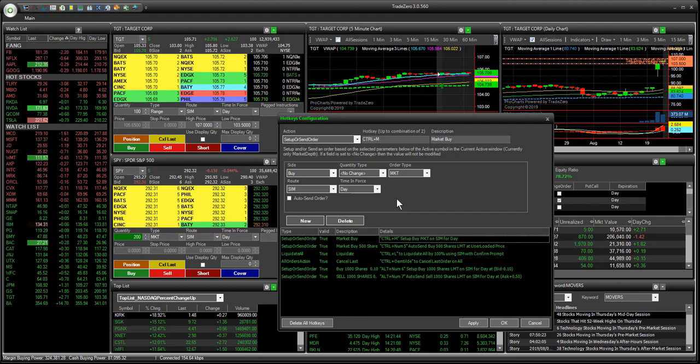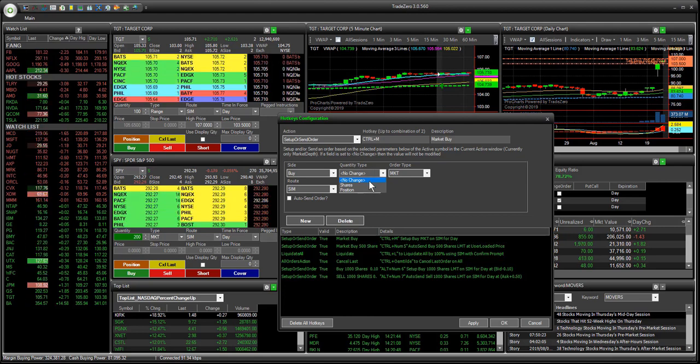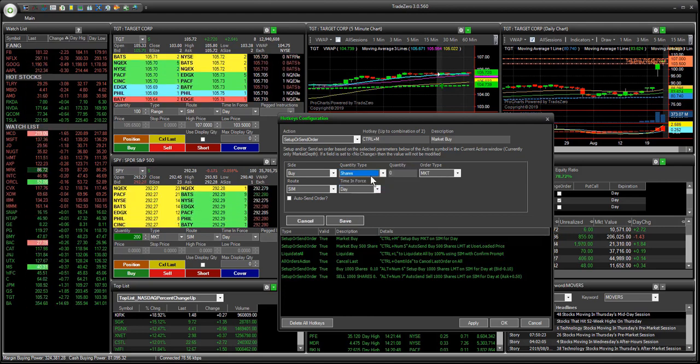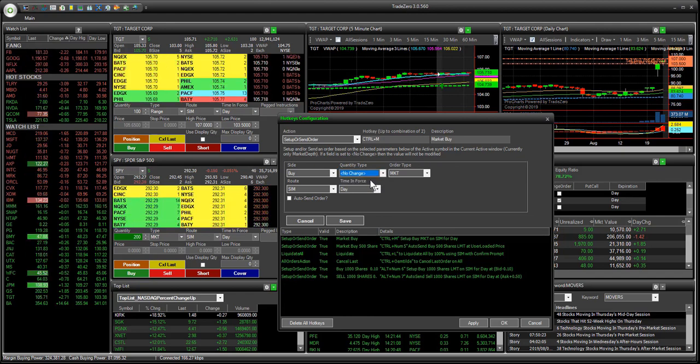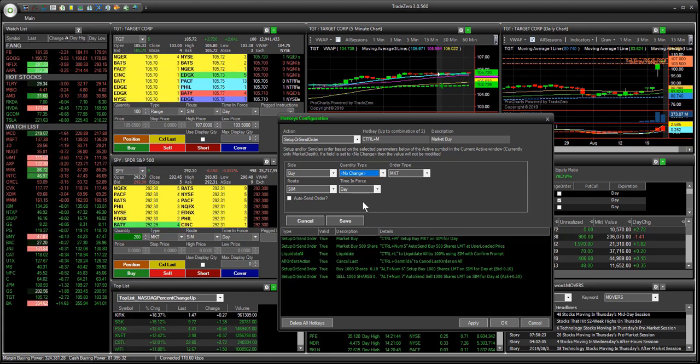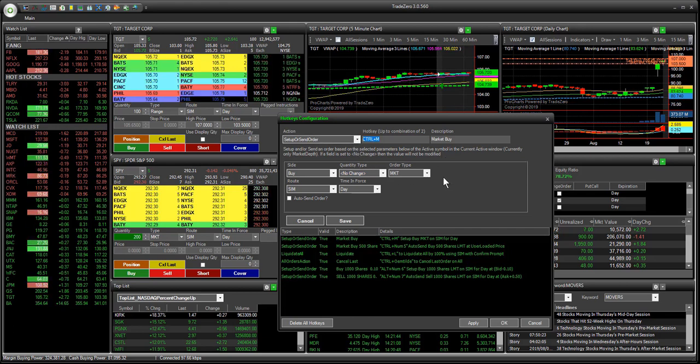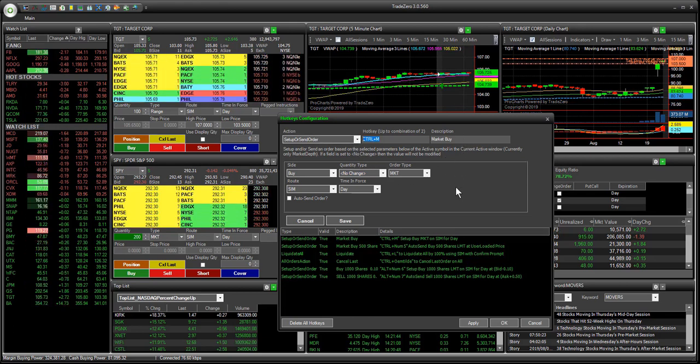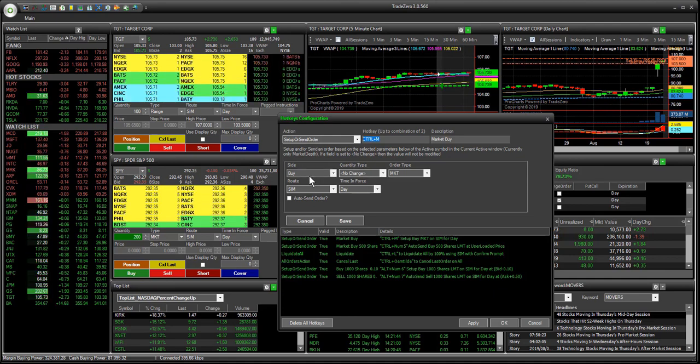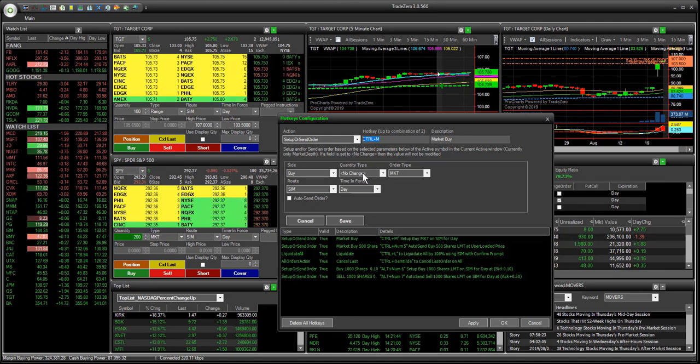So in theory, the way it works is if I have this order right here set for a buy, and I leave the quantity type for no change, I have the option to set shares or have no change or position. Basically, if you leave auto send disabled, when I press Control M, it's going to send out a market buy order, but it's going to default to the order preference screen. So I have the opportunity to make some changes, but it's going to load it as a buy. And then I have the opportunity to change the quantity type.